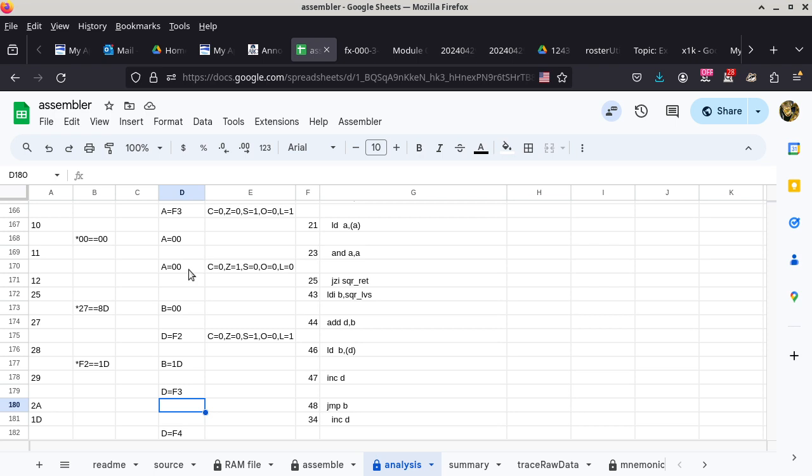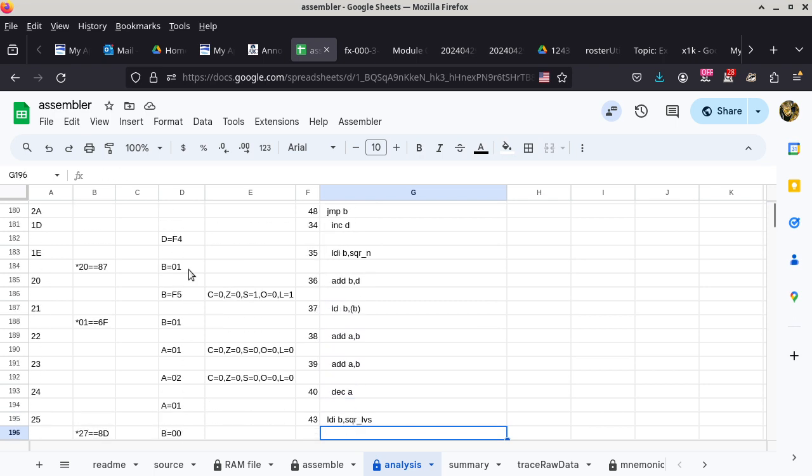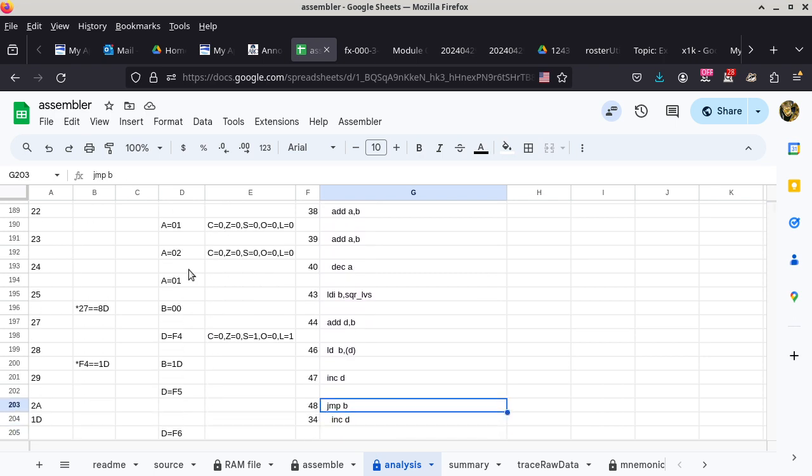So we basically look for all the JMPBs, because they are all signifying returning. So we look for the next JMPB, okay, right here. And then we look at what A is. It's returning 1, which is correct because the first one returns 0 squared. This 1 is 1 squared. So we go for another JMPB right here, and it's returning a 4 this time, which is 2 squared, and so on. So I did not track down instruction by instruction, but just by tracking down the quote-unquote landmark events of the trace, I can kind of tell that the program is doing what it's supposed to.